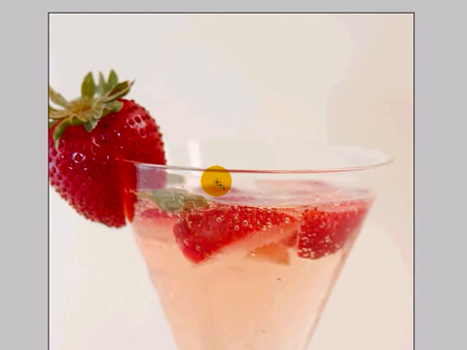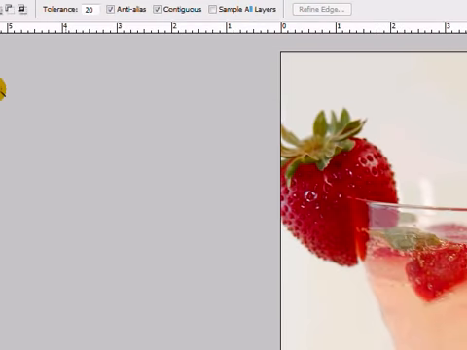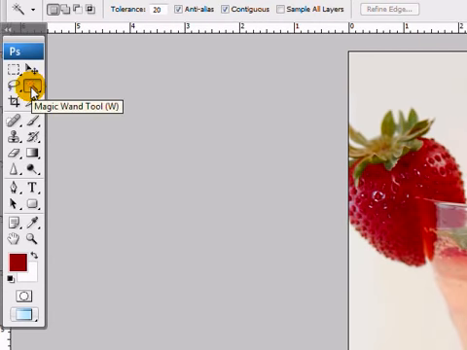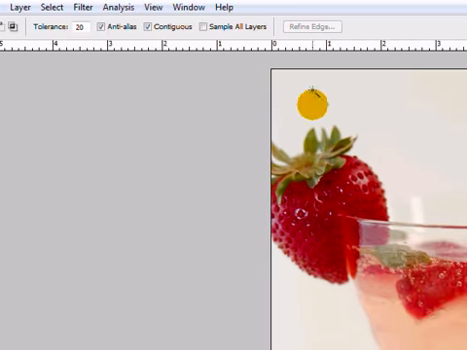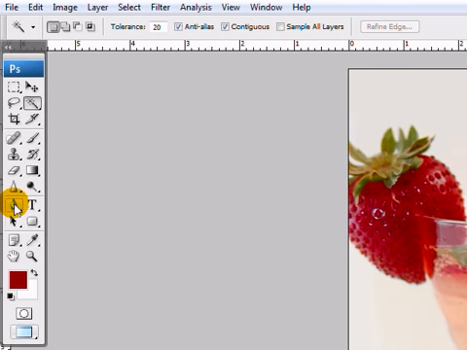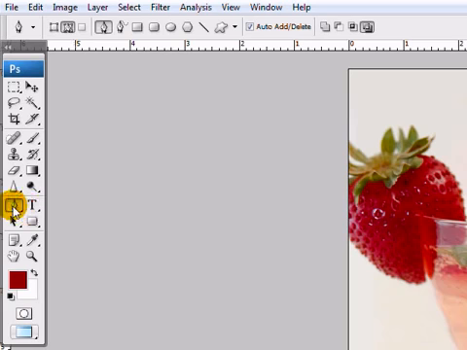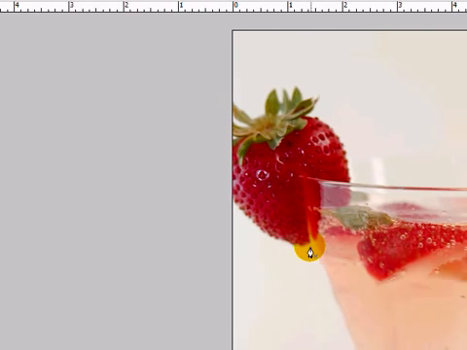This is Aaron from PhotoshopDemos.com, and I wanted to talk to you a little bit about extracting a background from an image. There are really three methods or three ways to select in Photoshop. The first way is using the Magic Wand tool. The second method is using the Filter Extract, which can also be accessed by Alt-Control-X or Alt-Command-X on the Mac. The other method is doing it manually, and doing it manually just requires tracing the image out with your pen tool using a path and then turning that path into a selection.